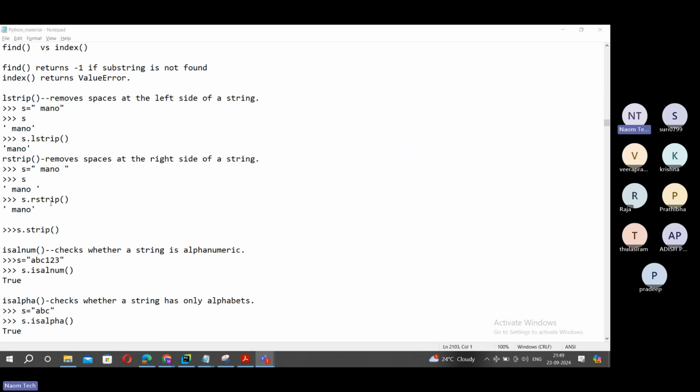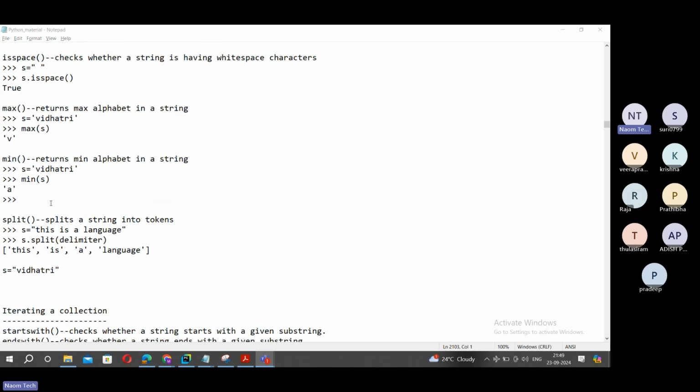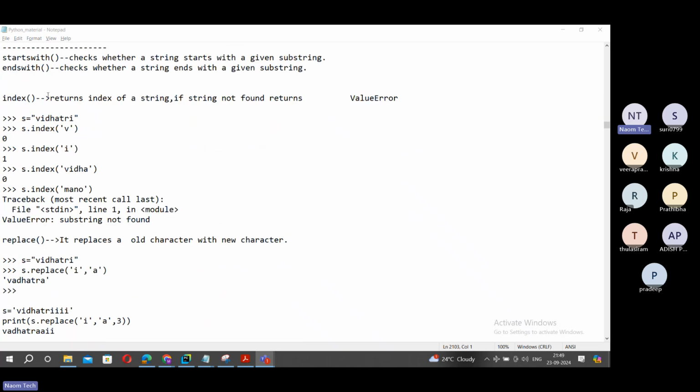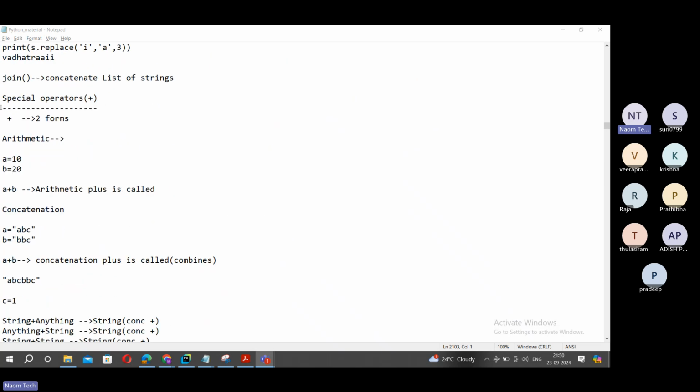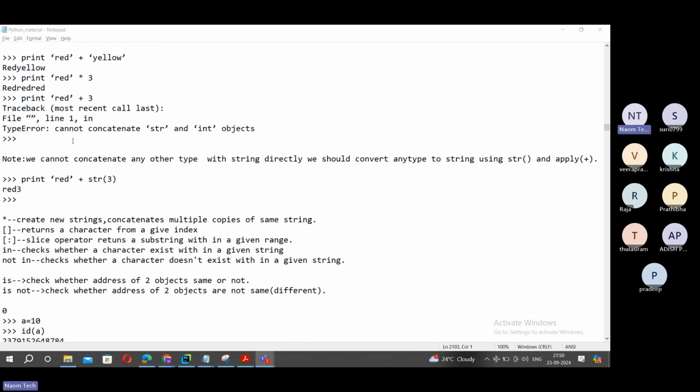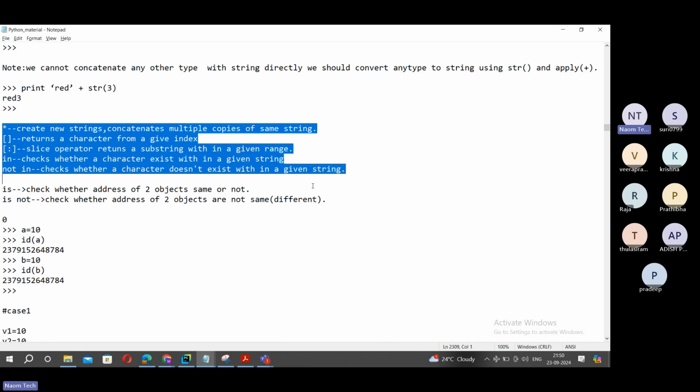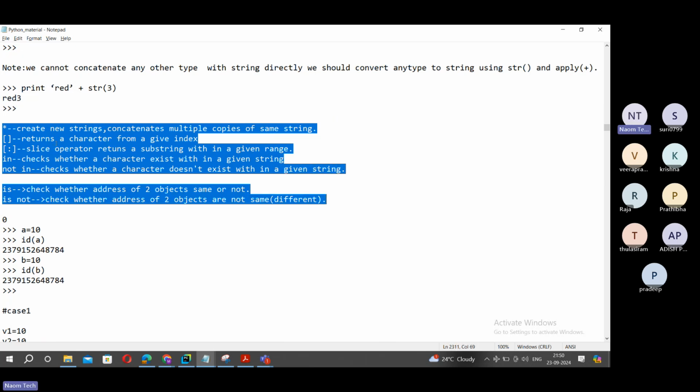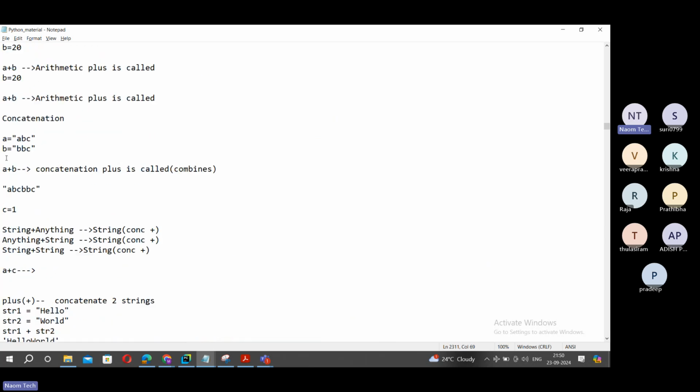Okay, friends. Next one. We did all these things, friends. So this split and this iterating, index method, find method, and the special operators I need to quickly discuss here. This concatenation plus, let me just quickly talk about it because this is something very important, and a few more operators here. If I discuss these operators, we are completely done with strings, apart from understanding logic implementation, everything, and how to play with strings on a bigger level. These things we need to quickly discuss. I'll finish off this and then jump to the list class today, probably if we have some more time.